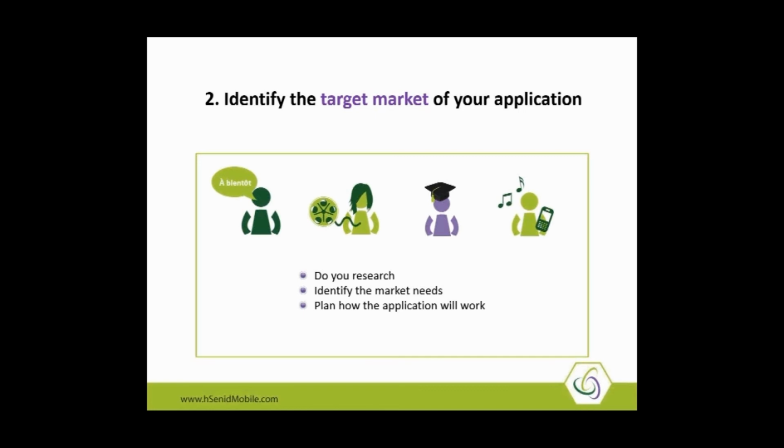And then you need to plan how the application is going to work. You can have the best application, but if it is not user-friendly, people are not going to start using it. The subscribers are not going to start using it because it's just too complex. So you need to plan the user experience that users will see while using the application. So that's the second one. You need to identify the target market of your application, and do your research to see whether this application will be successful if it's launched.